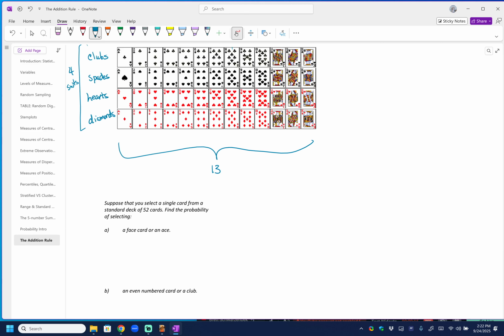So again, let me just highlight this right here. We have the OR word, which means we have the addition rule. So if we're determining a face card or an ace, I've already mentioned that aces are not face cards, which means that we have our aces over here, and we have our face cards over there, so there is no overlap between them. So if we call this the F for face card and this A for ace, then the probability of F or A, which is what they're asking for, is going to be equal to the simple addition of the two events because they are disjoint.